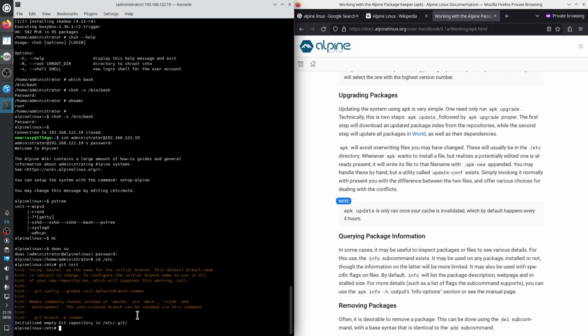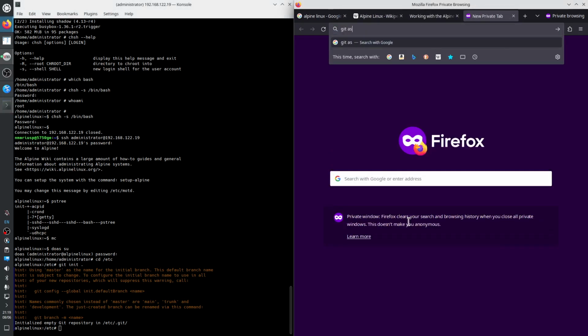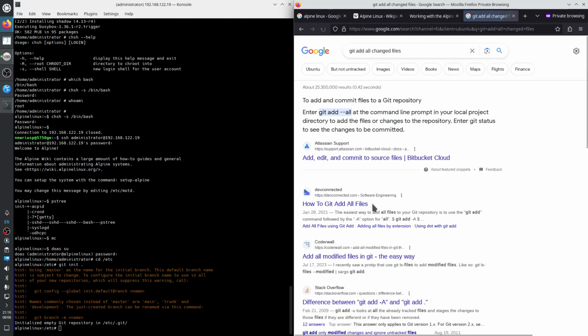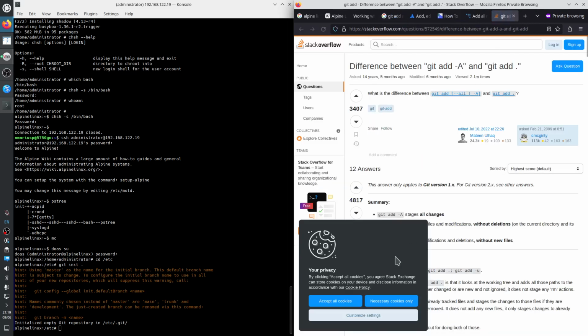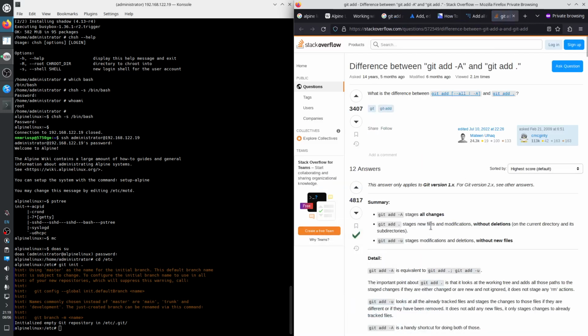And what do I need to do in order to add everything? git add all changed files. Stages all changes, stages new files and modifications without deletions.